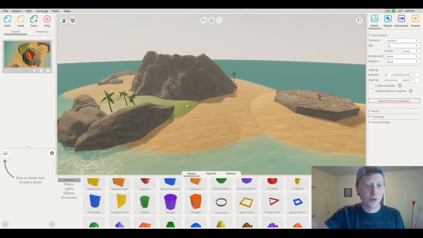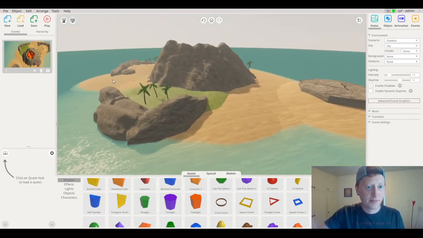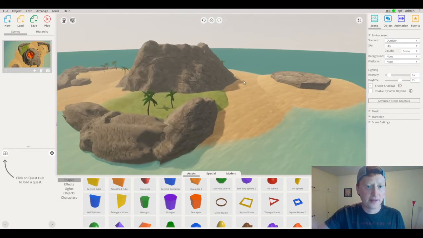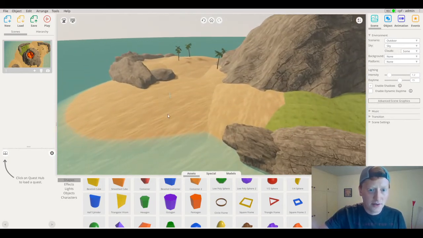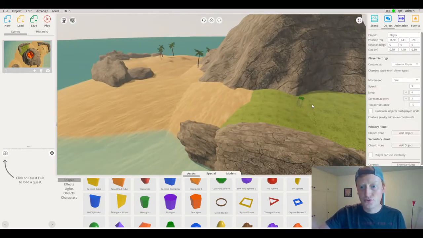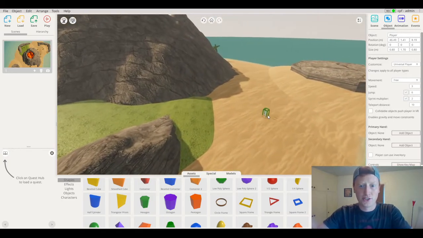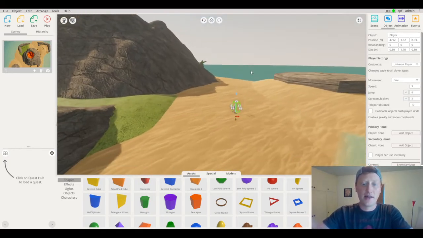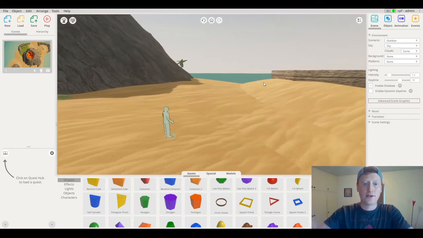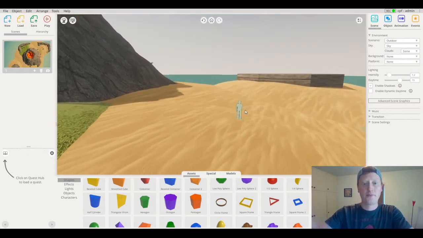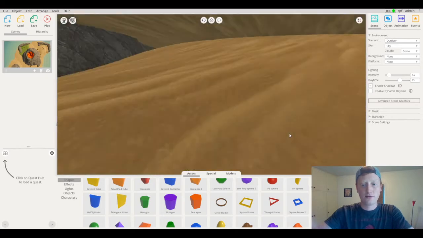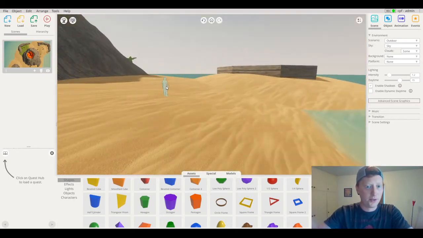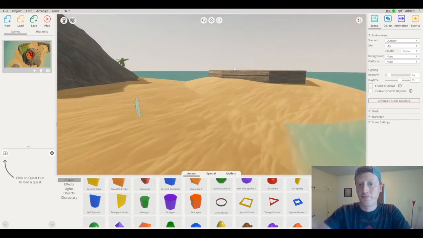And to make it so I can access this quickly, I'm going to find my player. I think they're over here. There they are. I'm just going to drag them over to my castle. So if I want to check this out, like I said, in that first person view, I can do that pretty easily. So now when I play, I'll just be starting from right where that blue player is right there.